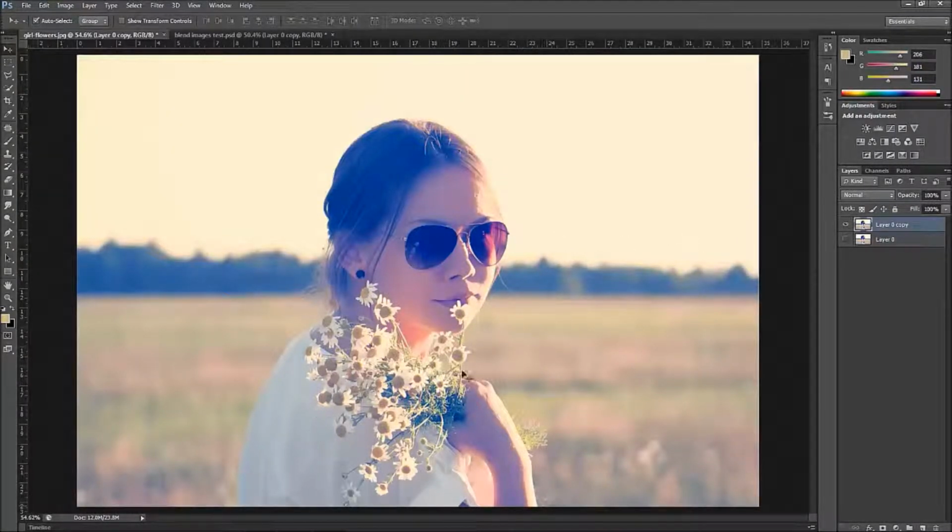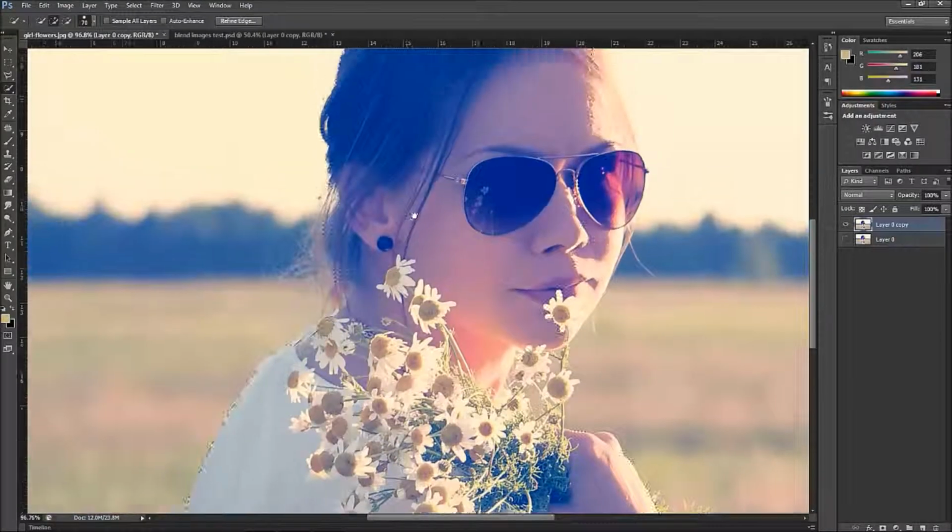First thing we're going to do is cut this individual out of the background. The way we're going to do that is with the quick selection tool, right here. The way we do that, we just click, hold, and drag over the image. I'm just going to do it kind of roughly right now. We're going to refine it here, and we're just going to go over it.